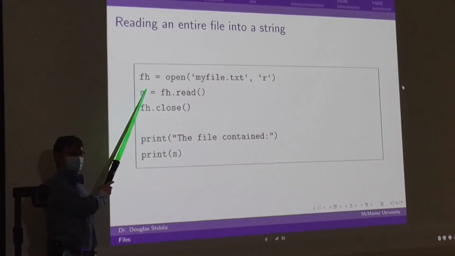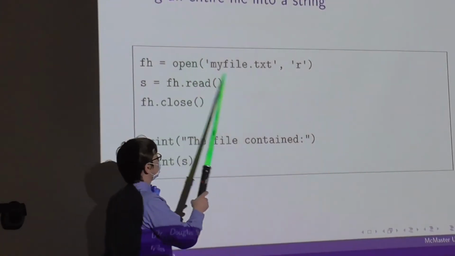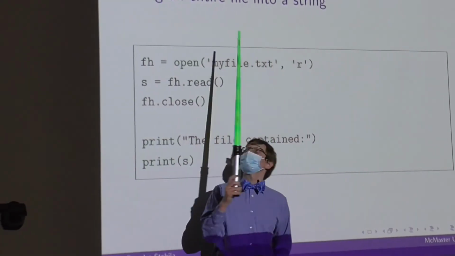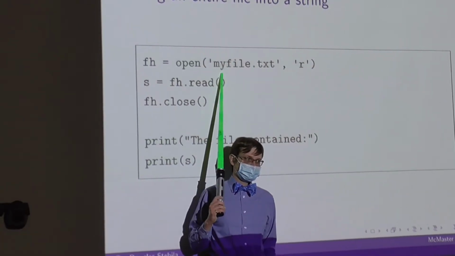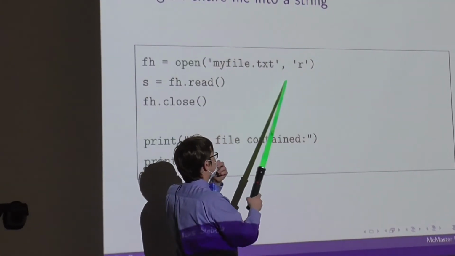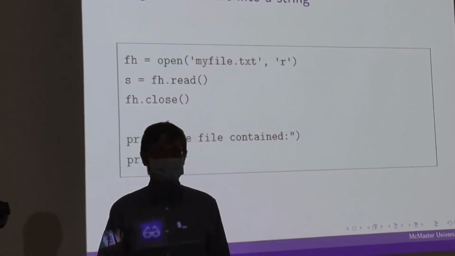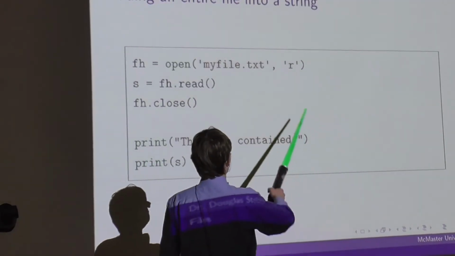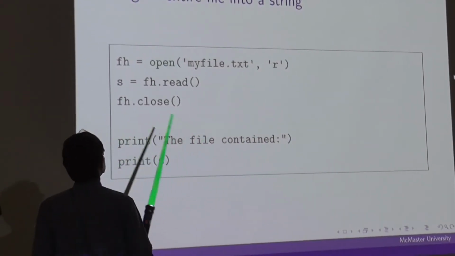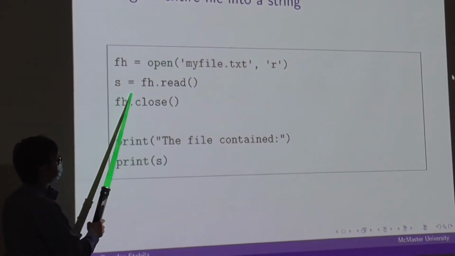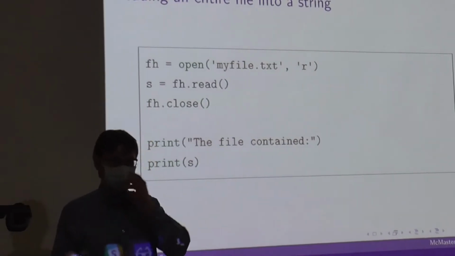You create a file handle object by invoking open myfile.txt. This is the file name, absolute or relative addressing. You then have a string which indicates the mode. The mode must be declared up front. In this case, we are entering read mode, right? String is equal to filehandle.read. Filehandle is an object.